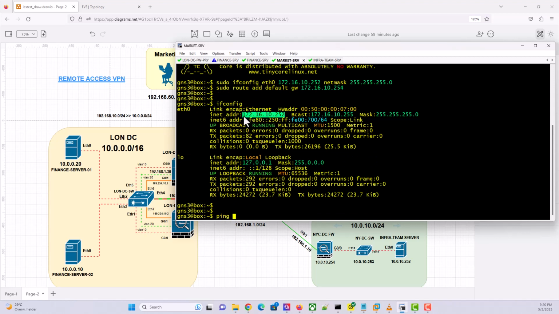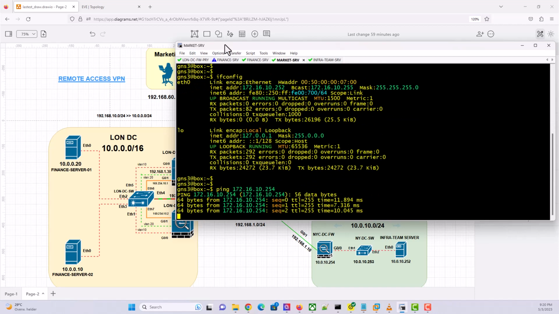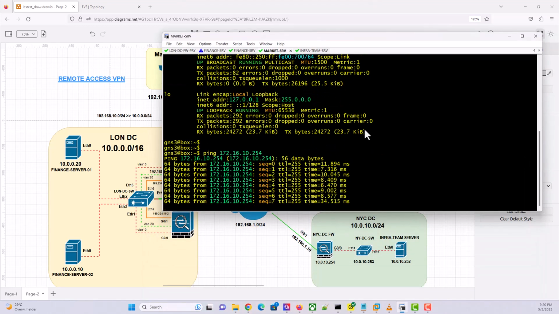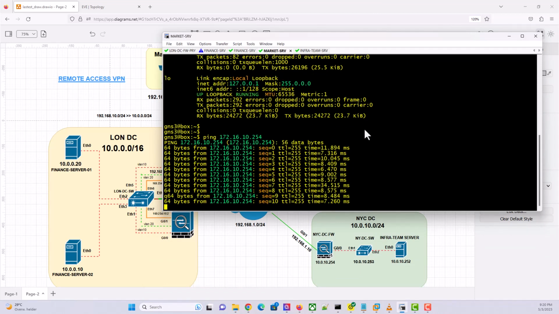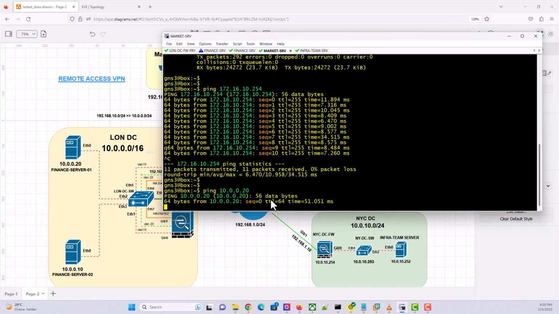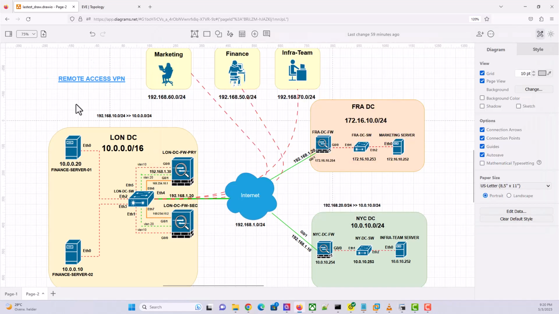Right, I can ping 172.16.10.254. Yeah, so the server can ping its gateway. So this can ping the gateway of the ASA, and it should even be able to reach the servers as well. So I can say ping to 10.0.0.20. Yeah, so that's over the site-to-site tunnel. Okay, so currently marketing is here, but he needs to ride over that site-to-site tunnel to this server.